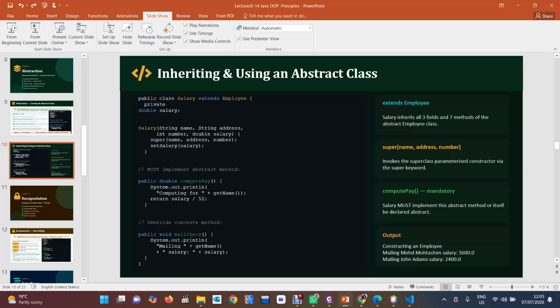The salary belongs to an employee. So the employee is the sole creator. That's why we call it the super. Then the salary will belong to each employee. So the salary inherits all the three fields that the employee has. That is the employee string name, address, and possibly the salary amount that the employee is going to get.